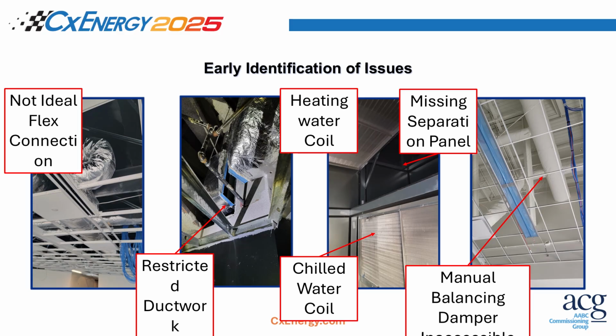Obviously, when we did site walks, it could be that the flexes on a bunch of the diffusers are not ideal, or there are possible restrictions. We came across times where the air handler was shipped and they didn't even put the panel in between the hot deck and cold deck. Trying to catch those issues earlier, the mechanical contractor says, I don't know how they got shipped like that, but let me order that panel, because we're not going to be able to temper that area to put the finishes in.